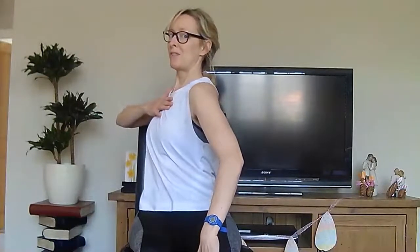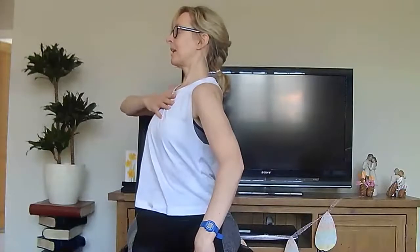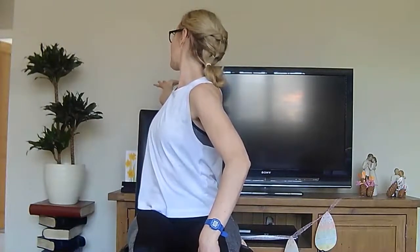You'll get to a bit of restriction first of all, and that's where we're going to stay. And try and breathe into the rib cage, lifting up tall to the back. And then when you're ready, unfolding the right arm behind you, reaching through the fingers, seeing if you can turn the head as well, and then coming back round.